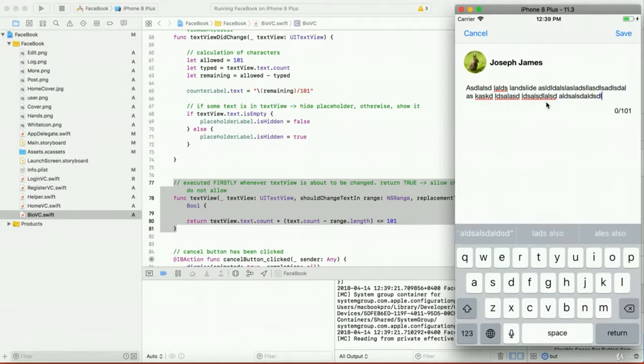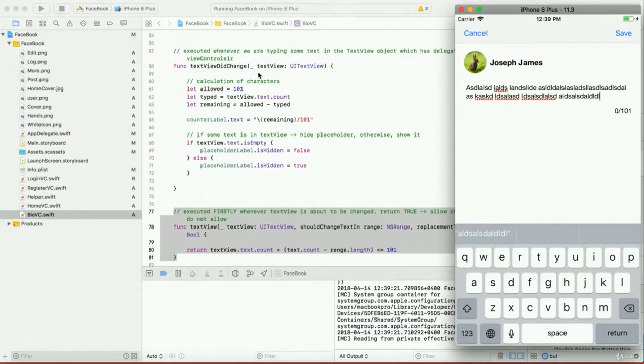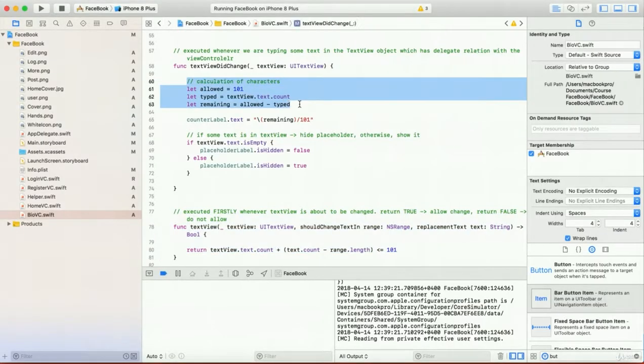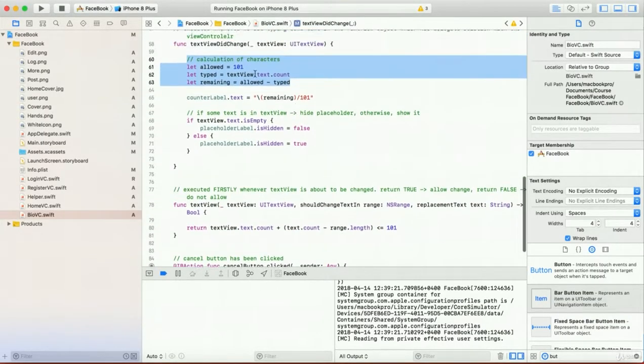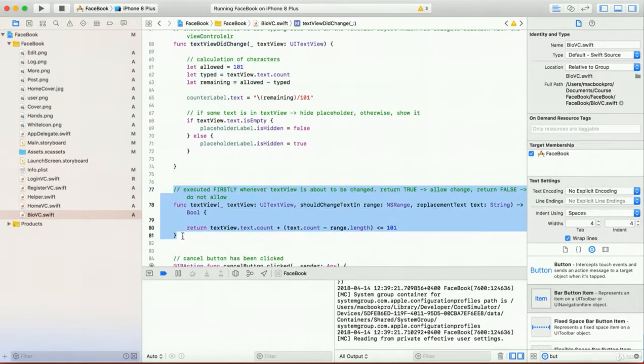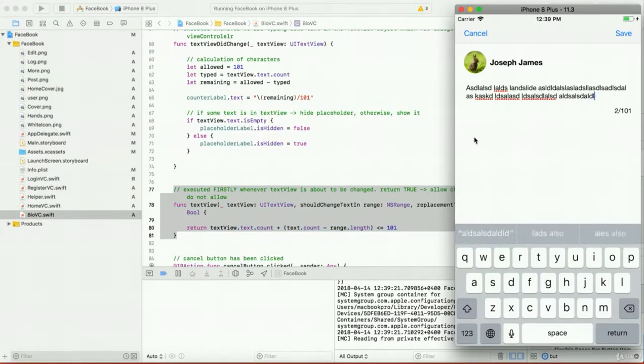Yeah, now it works with a better user experience. Because why? This code is executed after it changed. So after the text view changed, then we better calculate this. This code works before it changed. Okay, that is the excellent one.